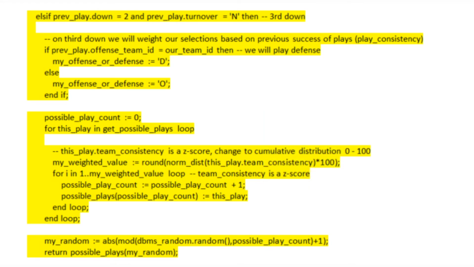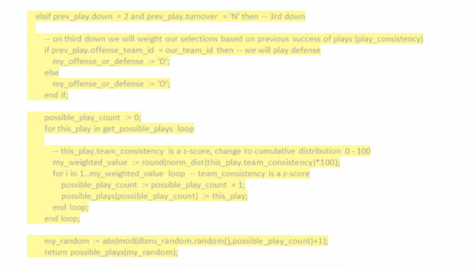Anyway, to convert a z-score back into a 0 to 100 scale, you take the value's normal distribution function as described above, multiply that guy by 100, and then round the value. Cool enough, and that's exactly what we've done here, of course. Note how we use the normal dist value to weight our possible plays table with the number of corresponding entries. That's elegant code, guys. That's a reasonable way to weight things. Again, I went through this section pretty fast, but suffice it to say that the learning objective was how to build a weighted random number generator.